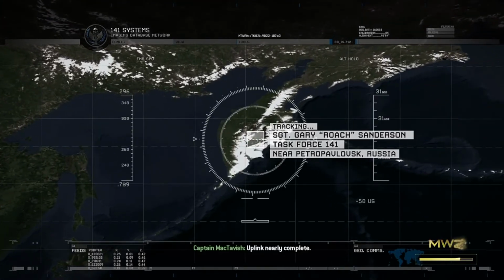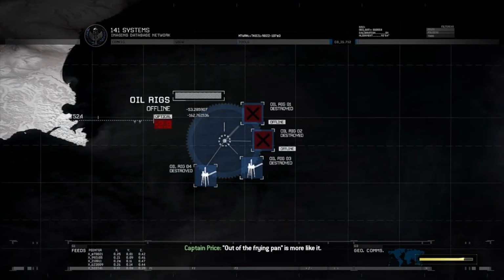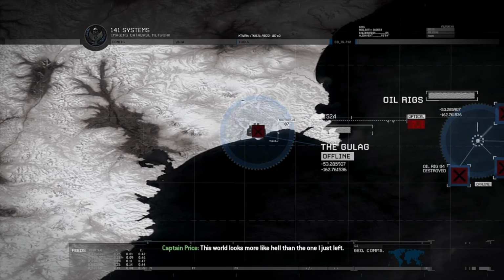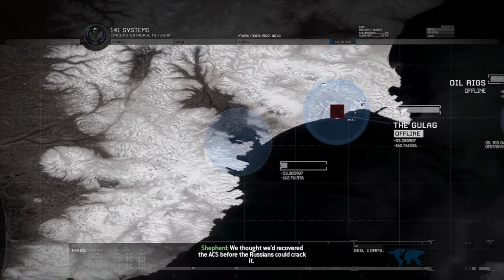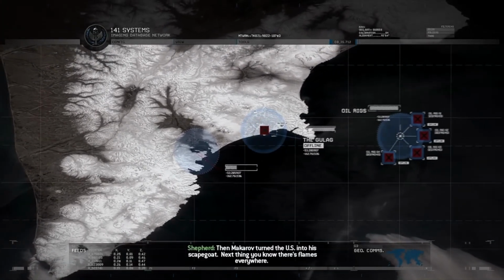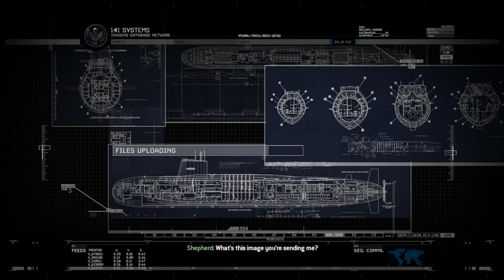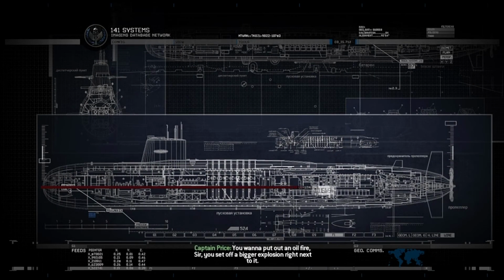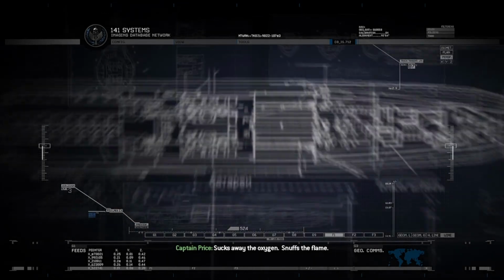Uplink nearly complete. Out of the frying pan is more like it. This world looks more like hell than the one I just left. We thought we'd recover the ACS before the Russians could crack it. We were wrong. Then Makarov turned the U.S. into his scapegoat. Next thing you know, there's flames everywhere. What's this image you're sending me? You want to put out an old fire, sir? You set off a bigger explosion right next to it. Sucks away the oxygen, snuffs the flame.